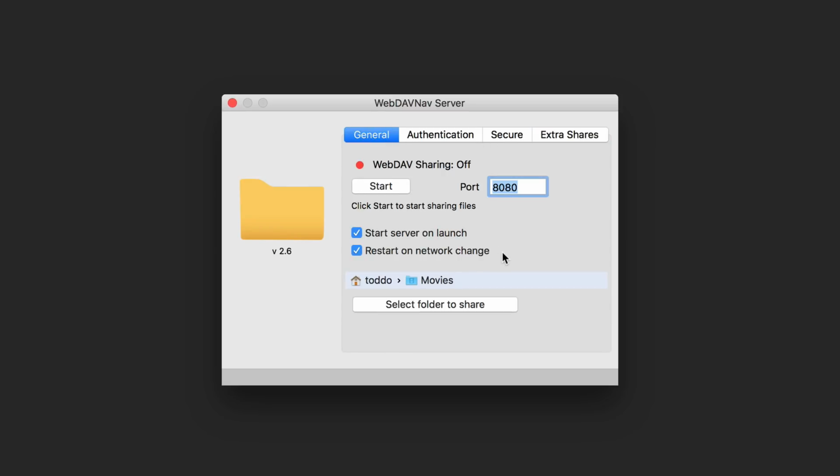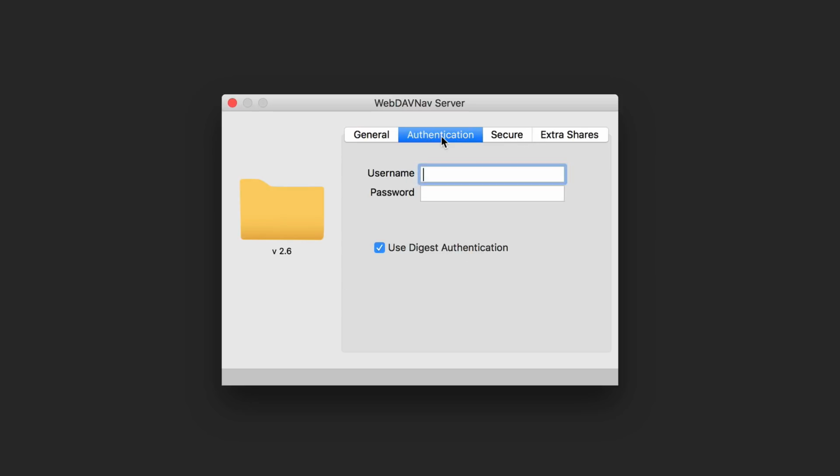So we've got all this set and ready to go. Now the other thing I can do is choose the port that I want to use. So right now it defaults to 8080, but if someone else was using that, I could put whatever port I want. So let's say I put 8282. Why don't I just make up a number in there? Now I need to make sure I open that port on my router as well so that I've got that remote access. Now, I can come in here and do authentication.